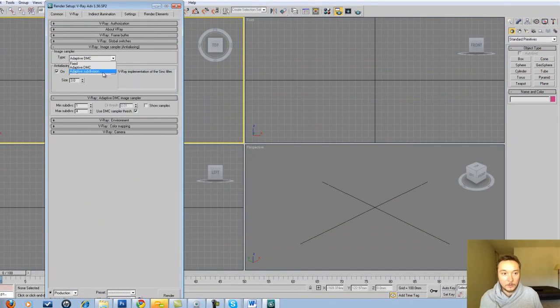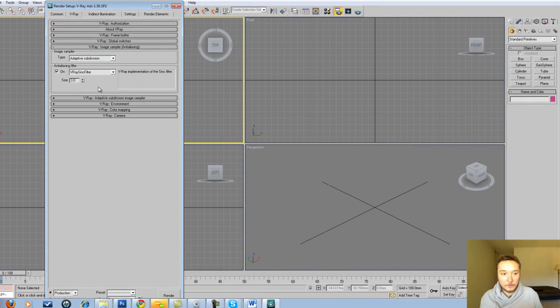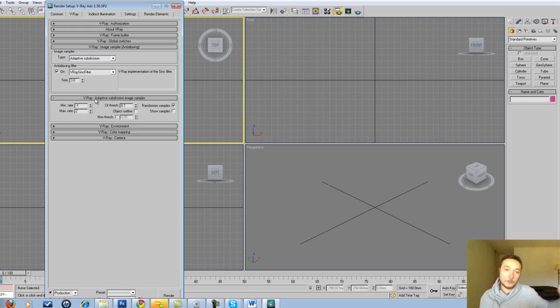As I said before, the adaptive subdivision is made for previews, because you can go into minus and optimize your subdivision calculation. You see here, you can go into minus 1. So I basically put here like minus 2 or minus 4 or something, and here I leave it on 2. So on the previews, on the rendering process, if I want to make it really fast, I use this one.